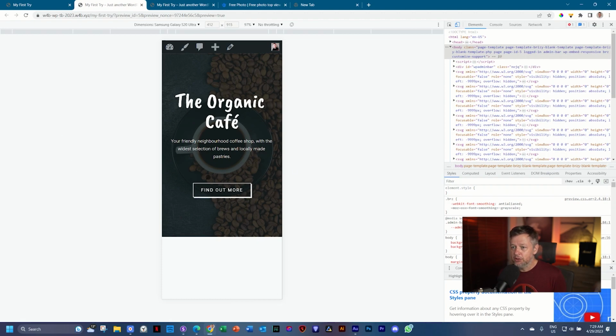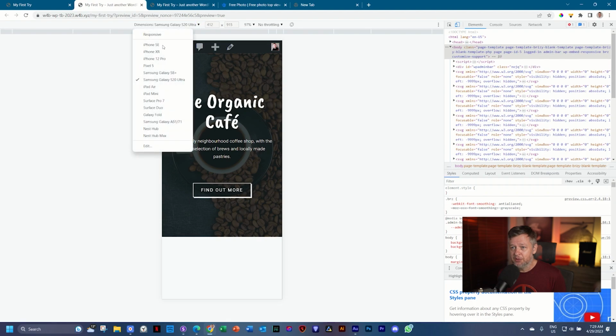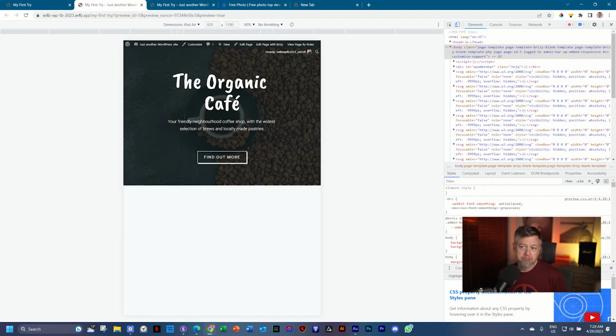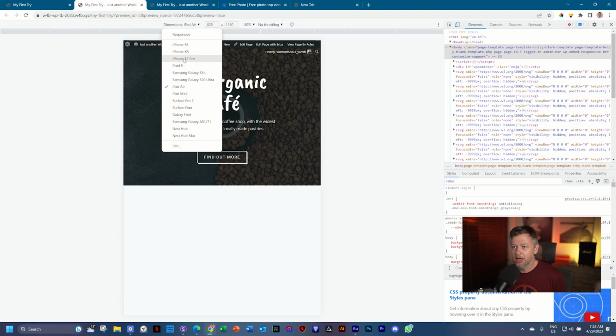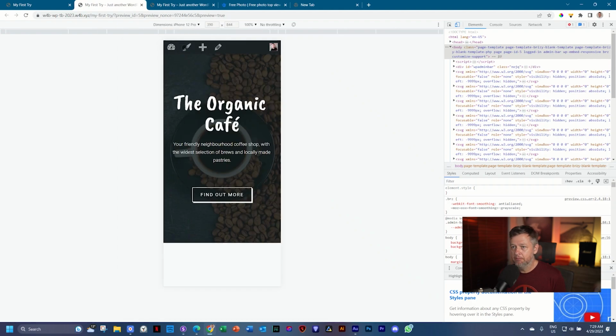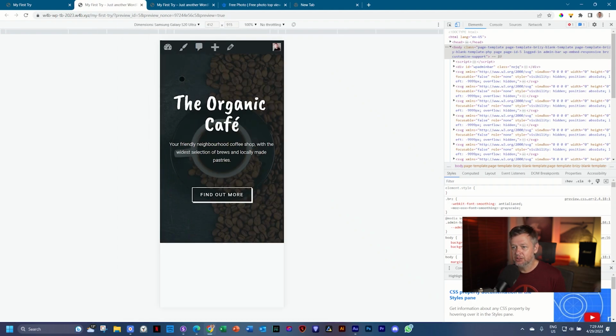Now it puts it on a sticky memory because of last time I viewed it, but you will see at the top you have a drop down of these devices that you can look at. So I put it on Samsung Galaxy S20, but let's start with an iPad, and I'll put it on an iPad Air. Does it look good? It looks okay. So no changes. And then the next one, let's go to the iPhone 12 Pro. Yep, I can live with that, or Galaxy S12. And you see just how little it changes between those two devices.